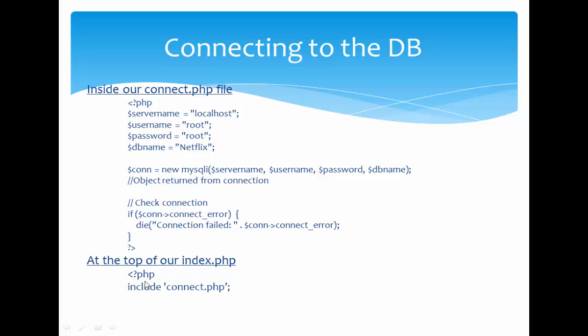And also at the top of our index.php, we use include connect.php, which allows us to connect to the database without having to retype all the code that we typed originally inside of connect.php. And this is useful because if we create any other PHP scripts besides index, we can just include connect.php and be able to access the database quickly.